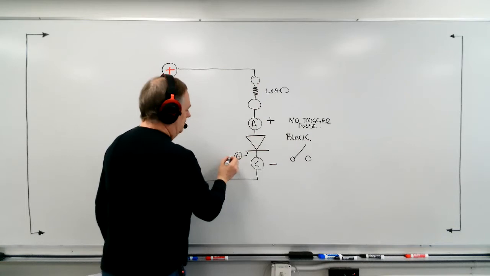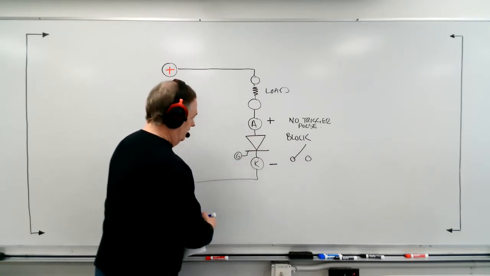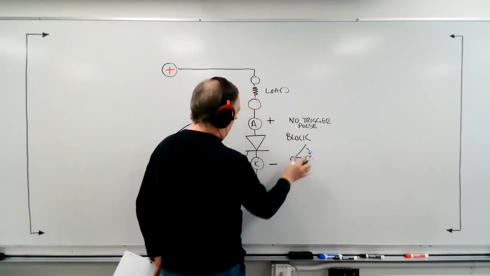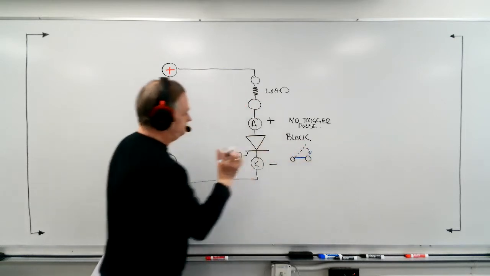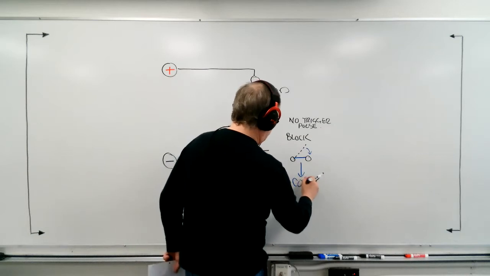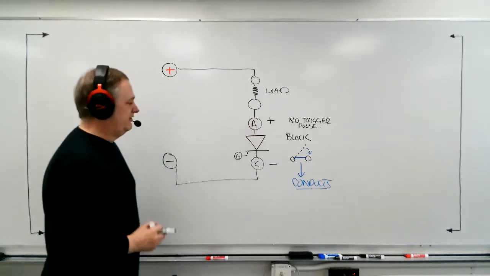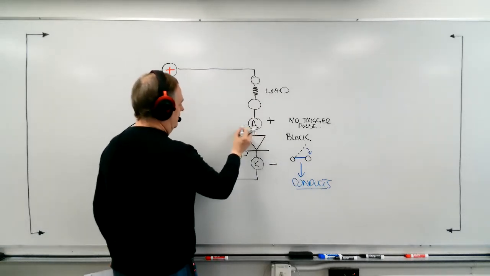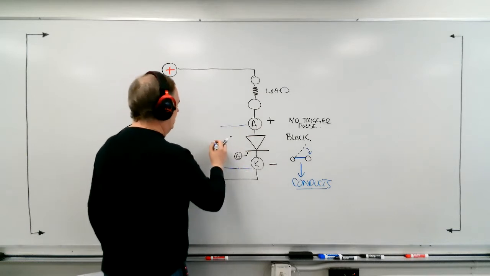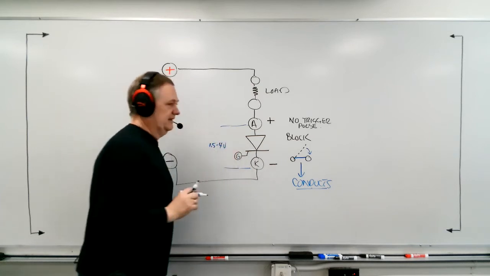As soon as we put a trigger pulse to the gate, we are then taking this switch and closing it. And as soon as we close the switch, the SCR conducts. And as soon as it conducts, the voltage drop across the SCR goes to quite a low level. A to K will usually be in the range of 1.5 to 4 volts, something like that.